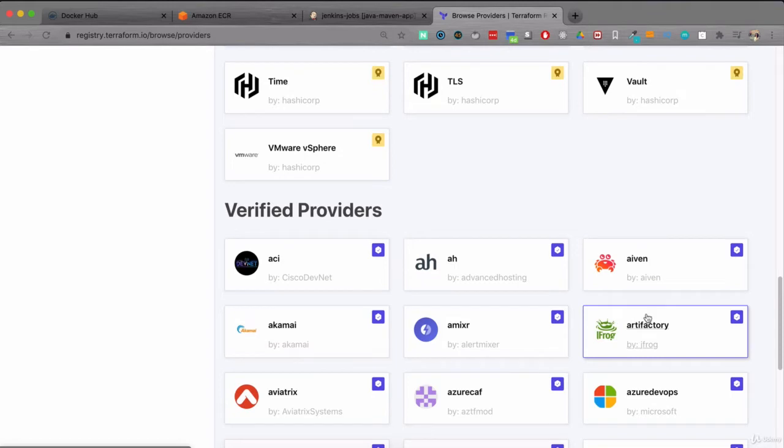And very logically enough, there are lots of different technologies that also want to be integrated in Terraform. So they create their own providers for their own projects or products so that Terraform users can talk to that API. So we have Artifactory from JFrog itself, because it's the product from them.